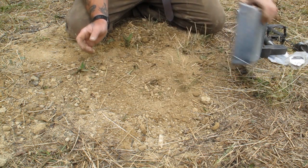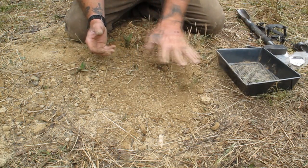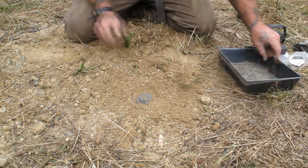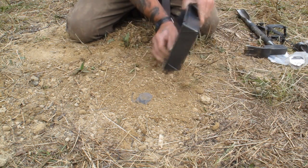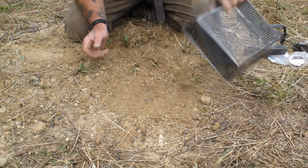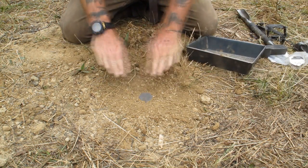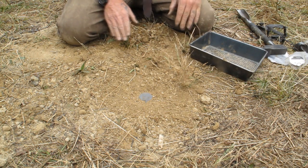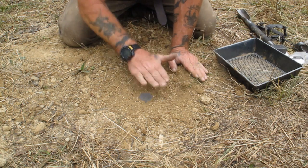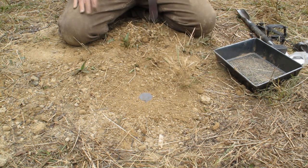Now what I like to do here is blow the dirt off my pan, just like that, so that I know exactly where that pan is, because that pan is going to decide the orientation of everything else. I want that pan to be the lowest point in this trap, because I want that animal to comfortably step down on top of it and commit his weight to that trap. So that will be the last thing I'll cover up.